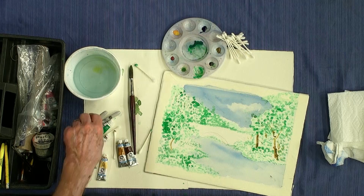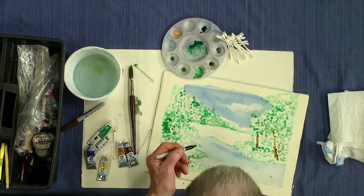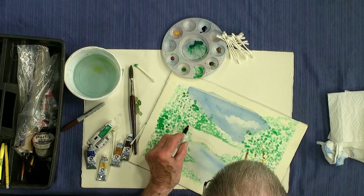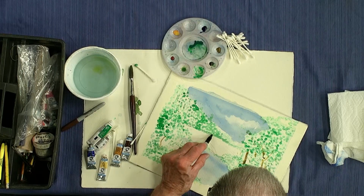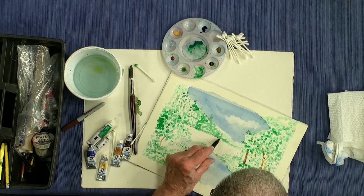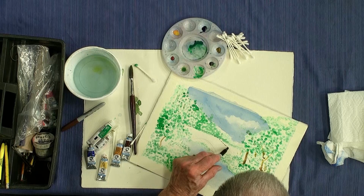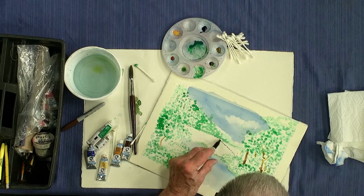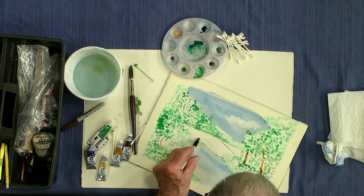Maybe some Payne's Gray, but right now I don't have Payne's Gray too well. So what I'm going to do, I'm going to cheat a little bit and get away from using the Q-tips. I'm going to just use a marker, sort of a permanent marker, and just put in some of the texture right across here. So you see actually some of the contour of the bridge that goes over. Which is what I'm doing now, is just outlining it.